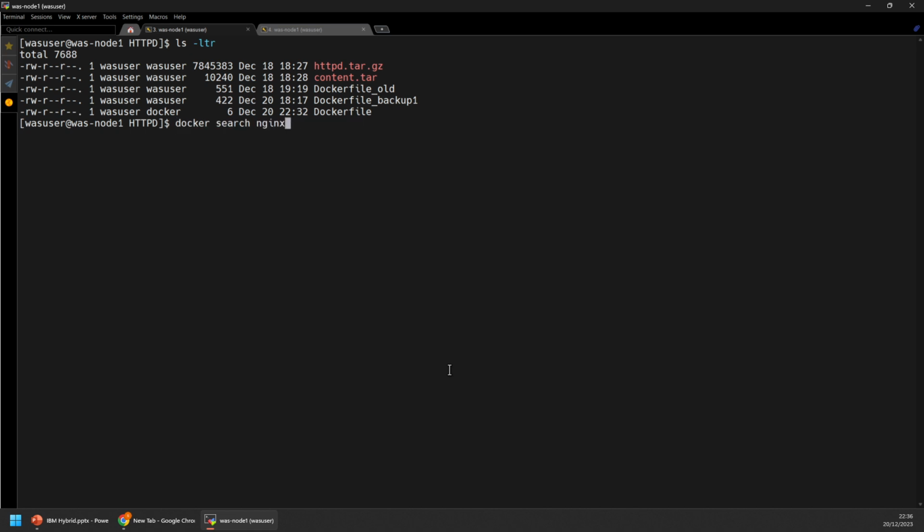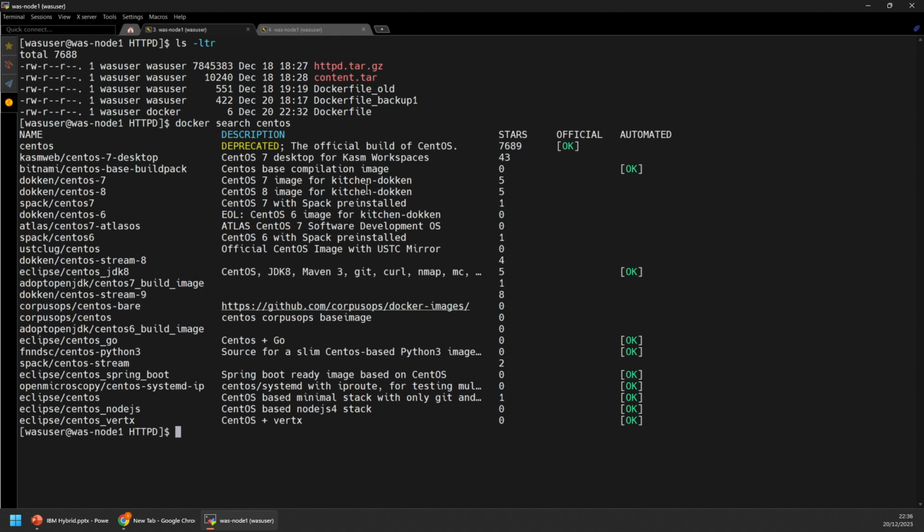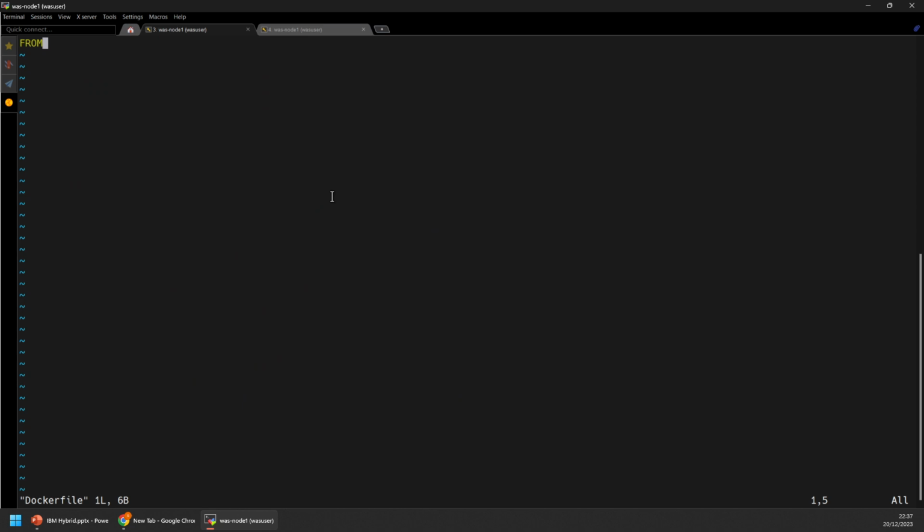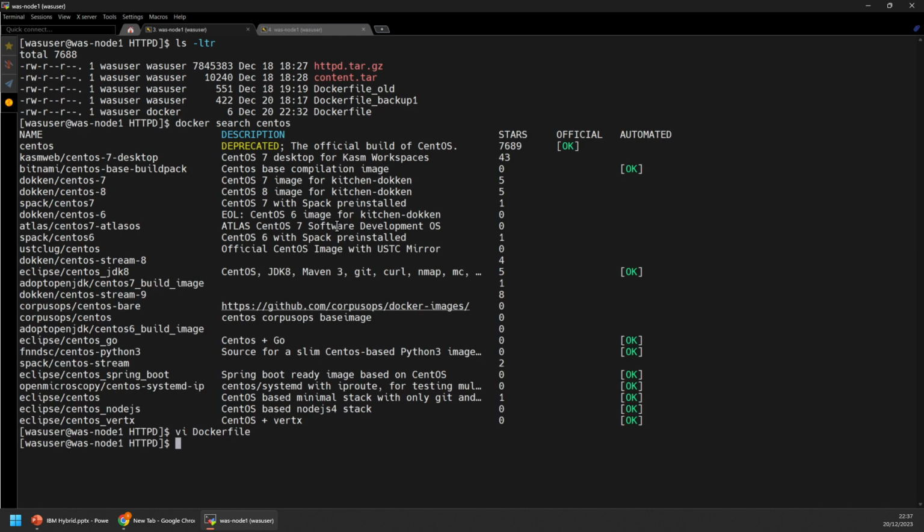So now let's go and search for our software over here, the CentOS one. For this example, we'll use this. So we are taking this Docker image for CentOS Stream. This is the only Stream version available here. So let's go and pick that up and put it in our Dockerfile. So here, for FROM, I'm going to paste the Docker image. So now I'm going to create an image out of this.